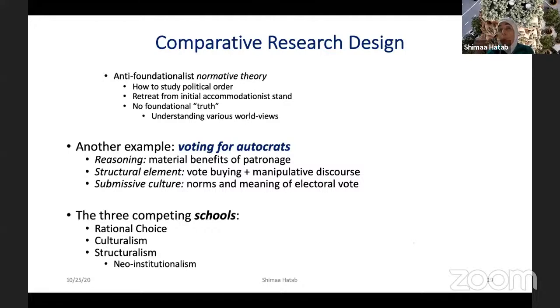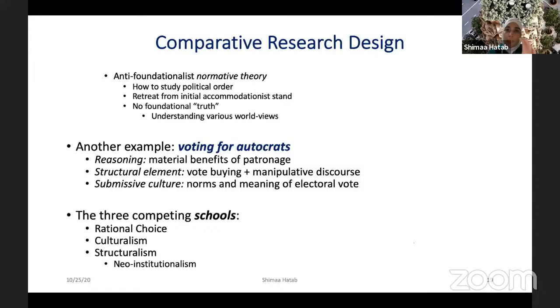So you deploy some other methodological tools to investigate the manipulative discourse. Okay, how the media actually framed the candidates of the dominant party. So the dominant party or the ruling party had, instead of or in addition to, they are not mutually exclusive. Vote buying is there, but manipulative discourse as well. So you need to analyze media discourse during the electoral campaigns, or the time allocated for political opposition to present their political platform.